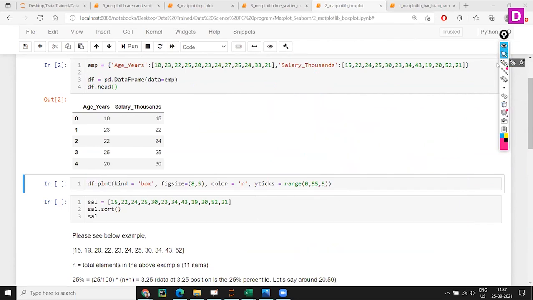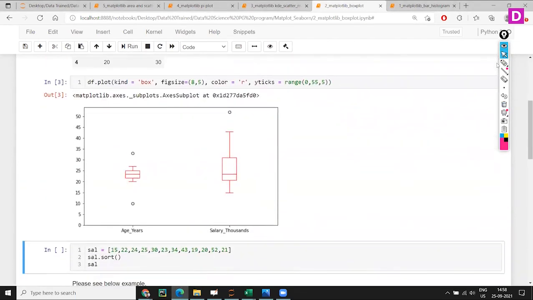So what we'll do, we'll execute this. So here age, years, and salary in thousands. Here we see something different. Some circles here, some rings here, and it is difficult to interpret.